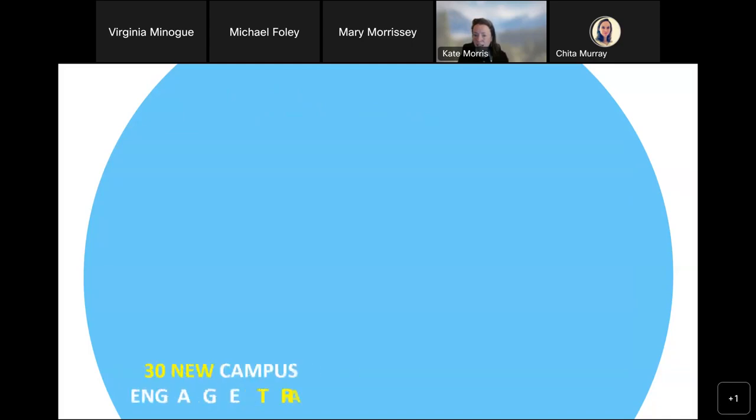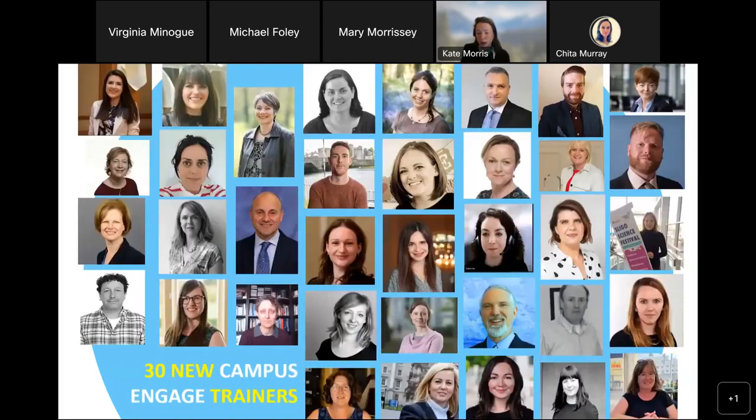And this is a lovely photo of all the people we trained in 2022. These are all new trainers in engaged research and innovation, now embedded in SFI centres, in university research development units, in Sustainable Energy Ireland, in the WHEEL. And this is all open access. This is about empowering new leaders and trainers in this space. So we'd be delighted to get a HSE researcher involved this year to be an ambassador and a leader in terms of engaged research for Ireland.